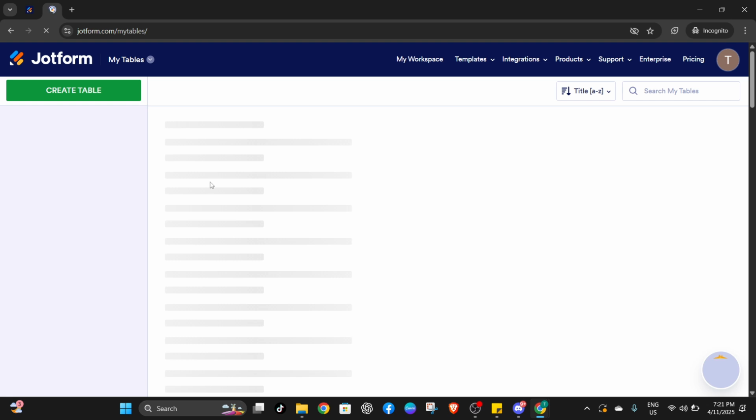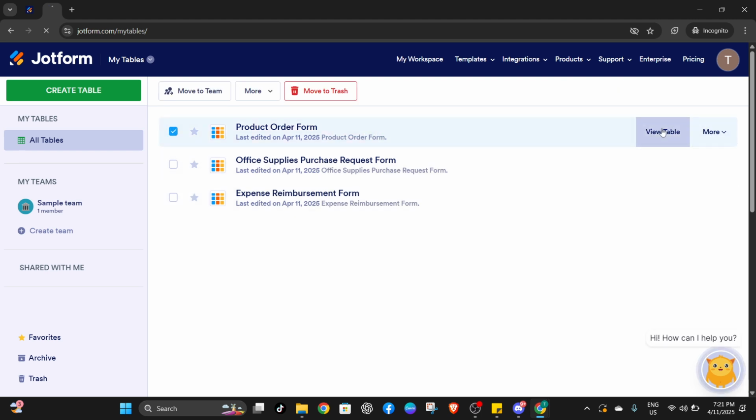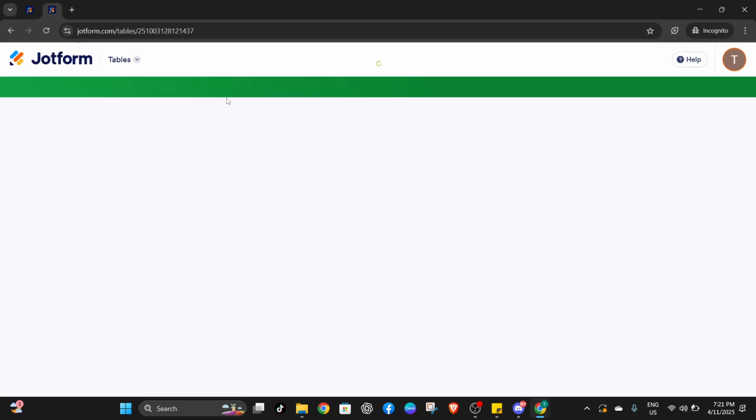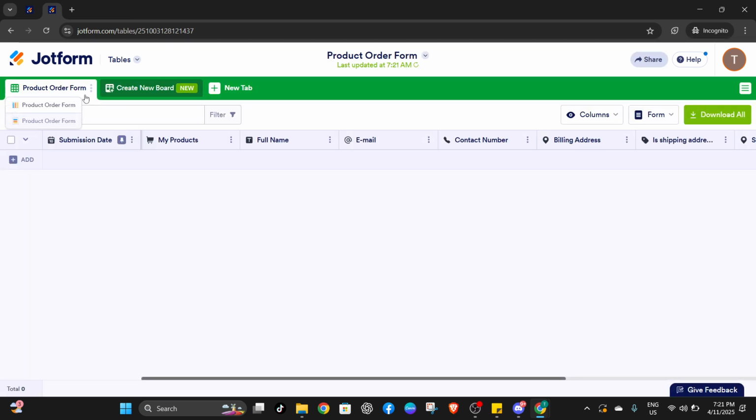Once the table is open, you'll notice three small dots, commonly referred to as the ellipsis icon, right next to the table's name tab. Click on these three dots, which will reveal a menu with several actions you can take. Among these options, you'll see something labeled Reset Columns to Default. This is exactly what we're looking for, so go ahead and select it.